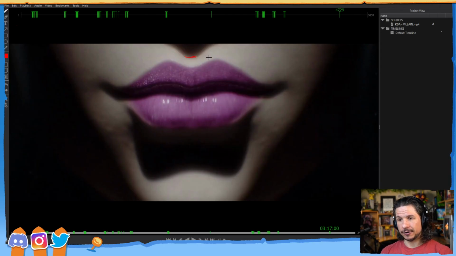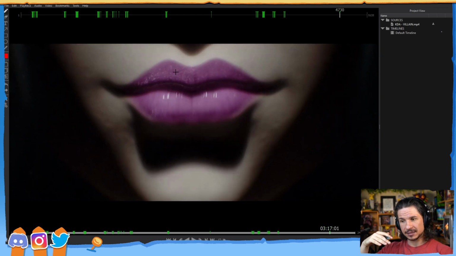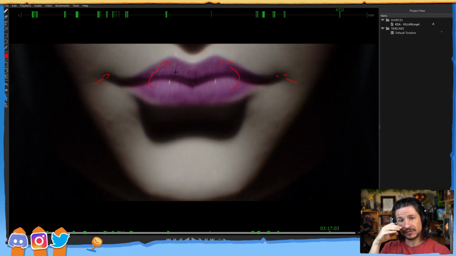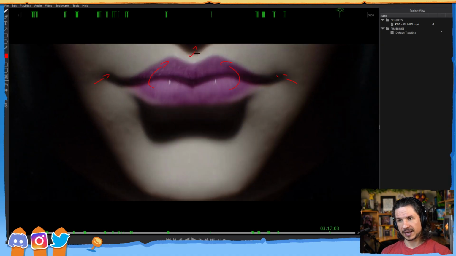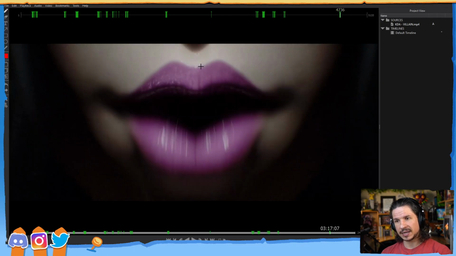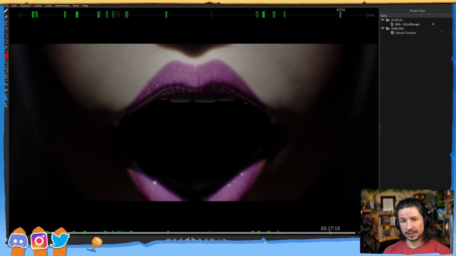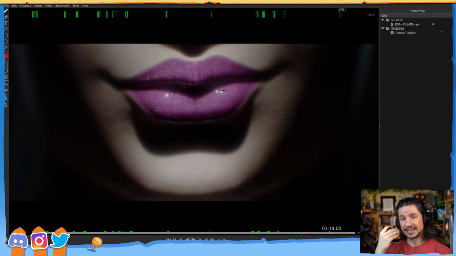Now, if we look at the shadow, as the mouth comes up, we can feel the head tilt right through there. Even though we're so close, we can still feel the tilt of the head. The mouth comes up, and the head is kind of anticipating down before moving up. And then as the mouth starts to come down here, the mouth leads down there. We're still getting that upwards motion, that contrast, before the mouth then drags the rest of the face down right there. So we're getting a little anticipation and drag back down of the face and the whole head. It's helping to accentuate that mouth motion.